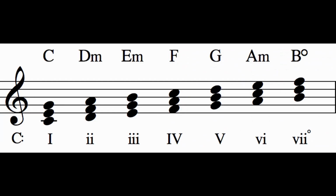You'll also do a theory analysis of the hymn, and you'll be looking for C major chords and also F major chords and G major chords, and identifying whether they're in root position, first inversion or second inversion. So write the name of the chord, C, F, G, above the chord, and then underneath write whether it's a 1 chord, a 4 chord or a 5 chord. Because we're in C major, your 1 chord is going to be C major chord, your 4 chord is going to be an F major chord, and your 5 chord is going to be a G major chord.